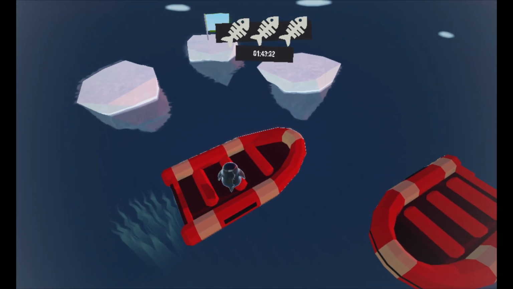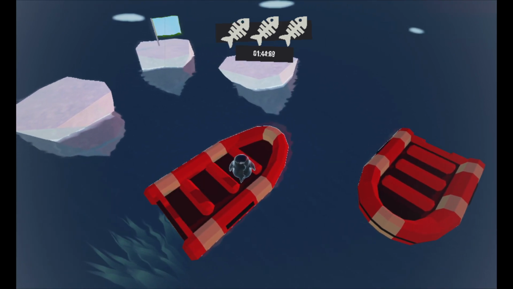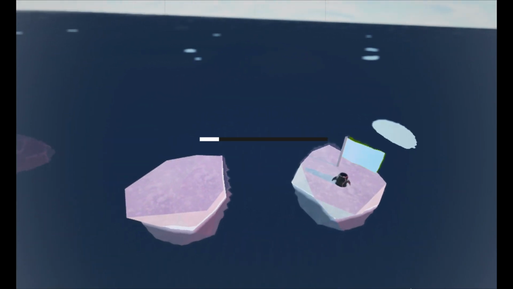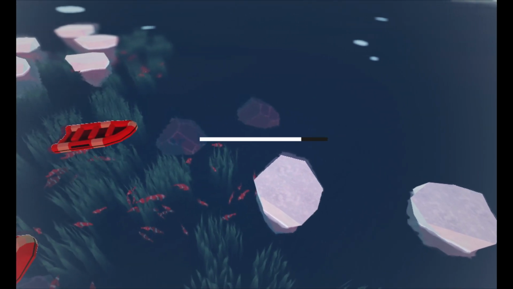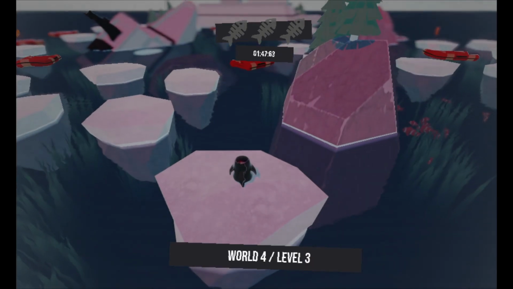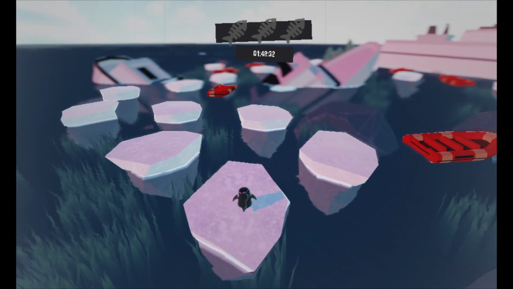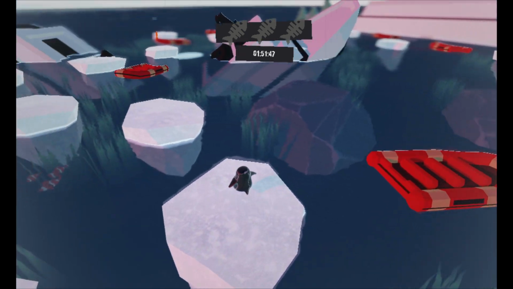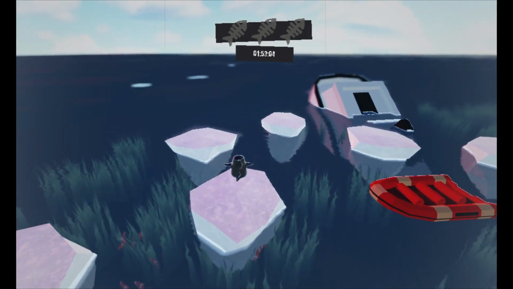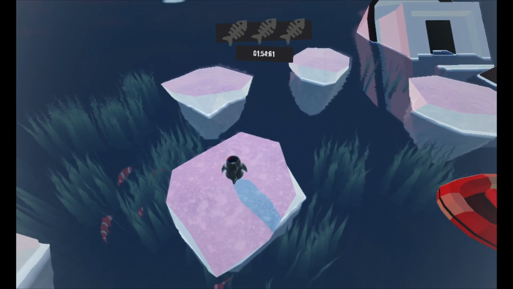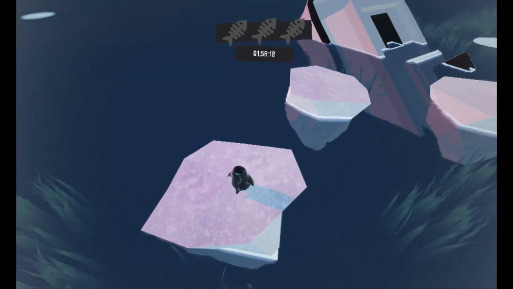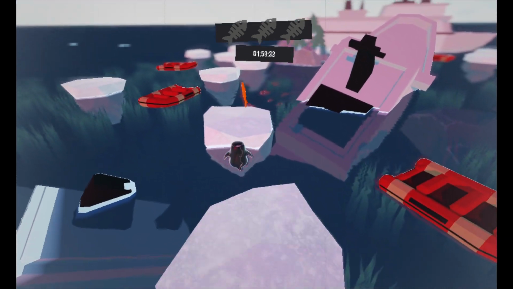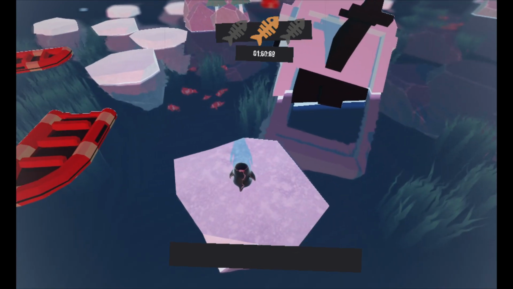So I guess I go to the right here. Oh yeah, that's no problem. Alright, we made it finally. Alright, level 3. Oh, we got the boat. The boat is not looking too well, though. I guess that's what all these rafts are for. They're all the emergency rafts here. It's kind of funny. Poor boat.